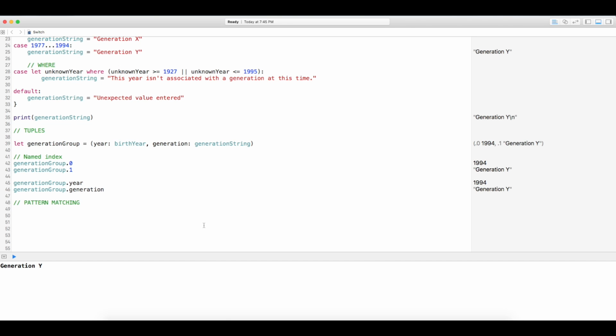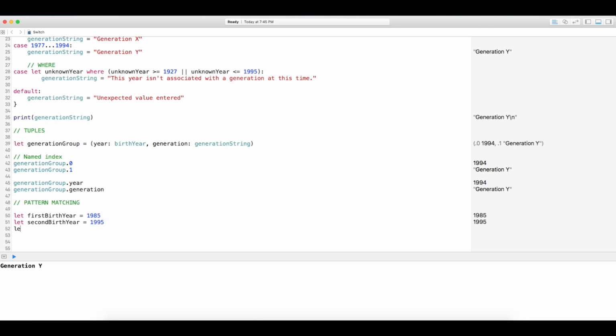Let's see here. Let's go ahead and create some constants. Say we have a first birth year equal to 1985. And then I have a second birth year equal to 1995.